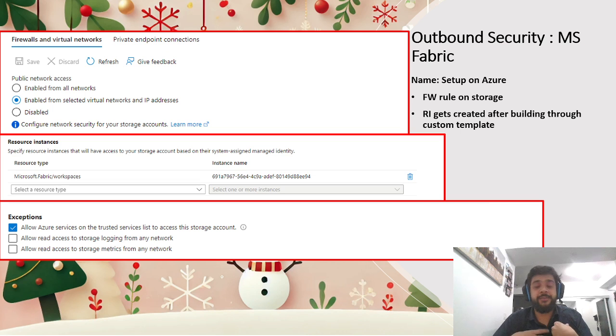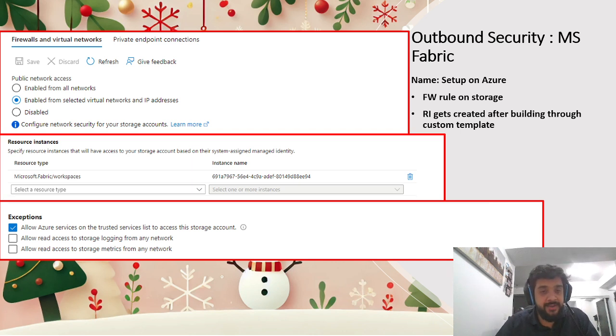For instance, I've whitelisted my laptop's public IP, and if I go to a cafe, or to the office, or somewhere else, and I'm working on Azure, I would need to whitelist that IP, because the public IP changes. That's what the second option is about. But the second option is also what allows us to set up the resource instance rule.